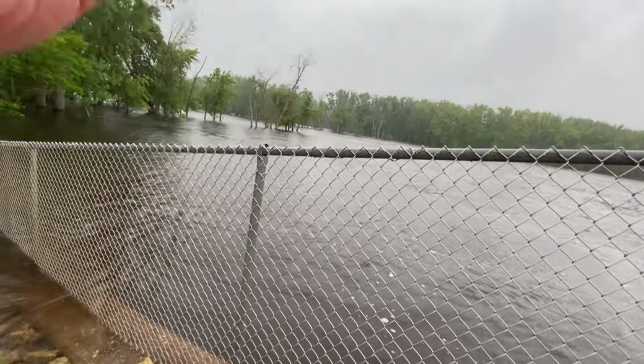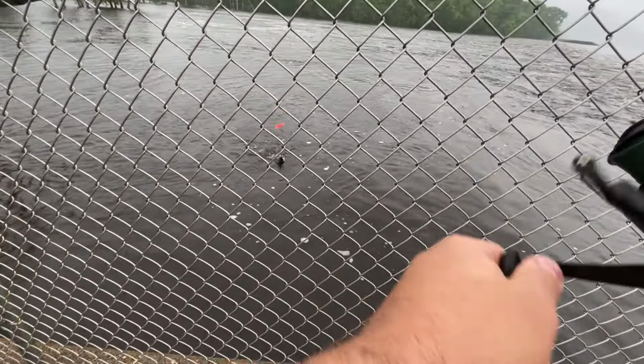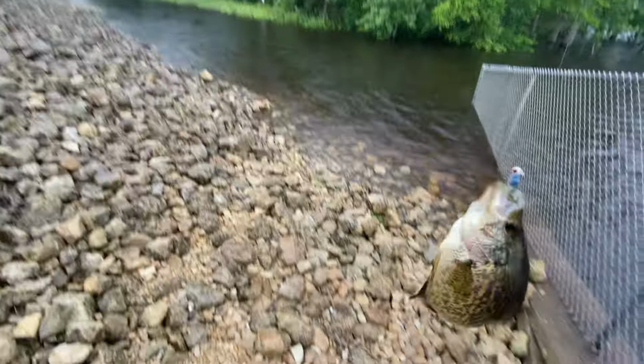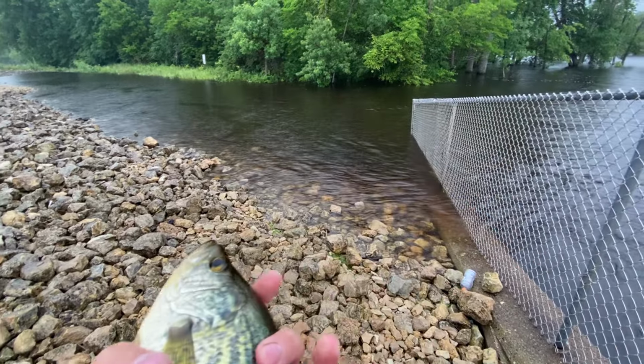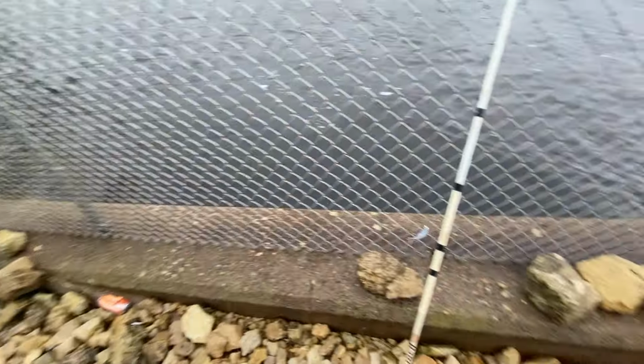Fish. Got him. Actually got one. He ain't very big. Actually, yeah, he is. That fat hog. Up and over you go. That was entirely worth it. I didn't bring anything to carry him in, but oh well. I'll put him in a bag or something. I don't know. I'll try and get a couple more of those. That's sick.